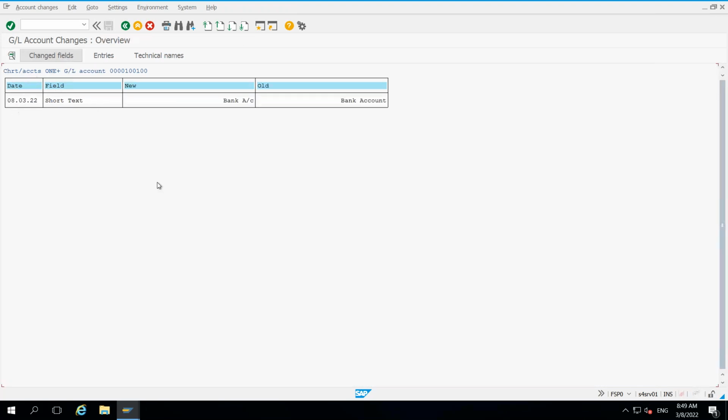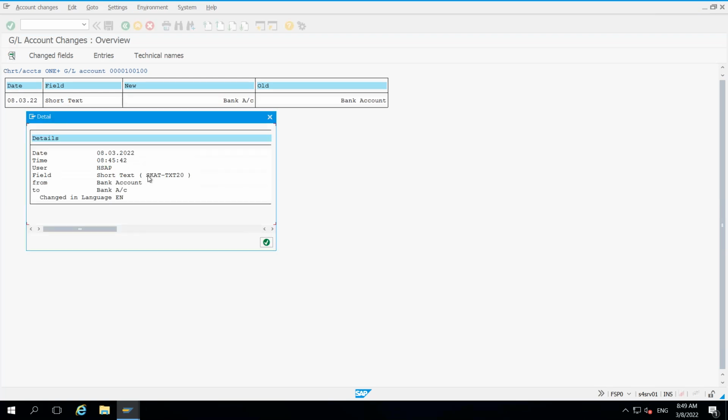And if you click on all changes, you can see the old value and the new value. Now, if I want to see who made the changes, select the line item and click on details. We can see the person changed the settings at 8:45 a.m. on 8/3/2022.